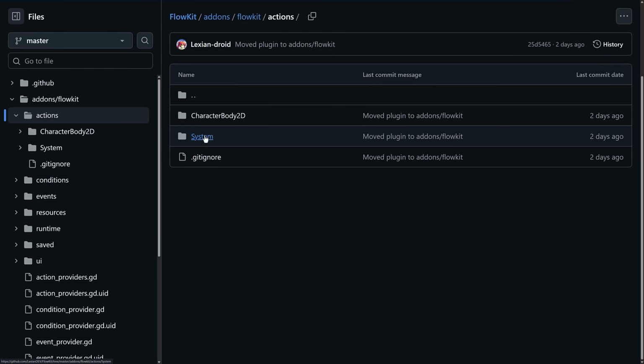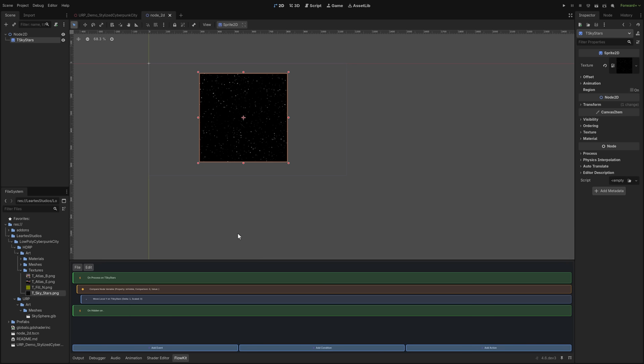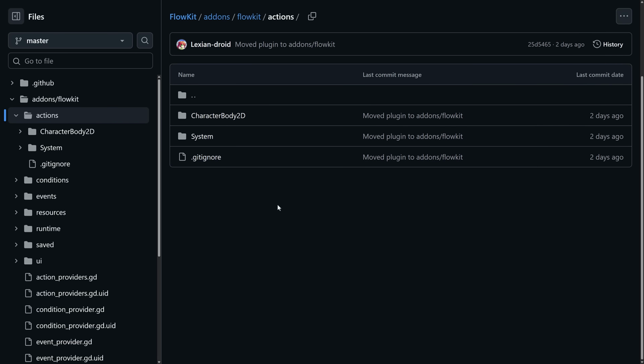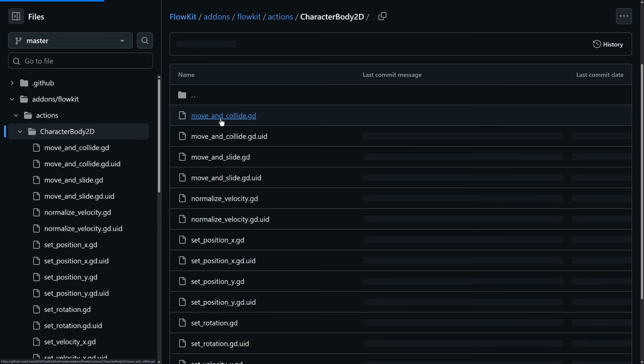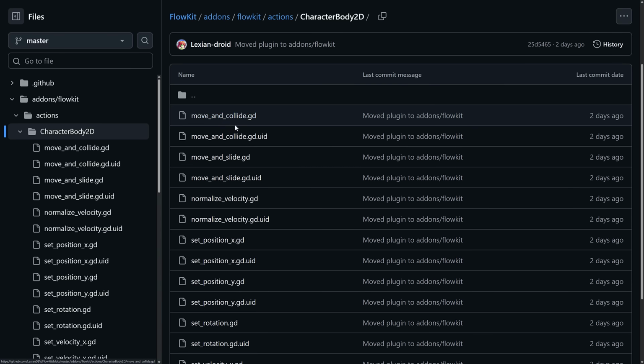And they're super simple. So actions, for example, here are ones defined for character body 2D or system. Again, it can also try and automatically generate them. That's what this does. It creates from the things in your scene. It will automatically try to create these for you. But if you want to create your own bindings, or if there's a community that forms behind this, people can contribute to this project and basically just come on in here. So say character body 2D, all the mappings for it. So the move and collide.